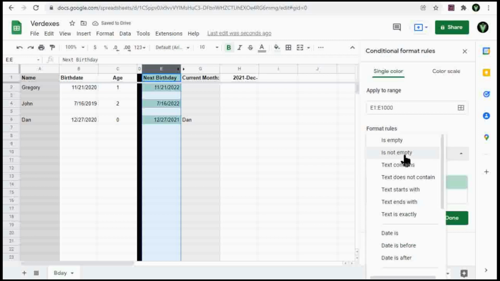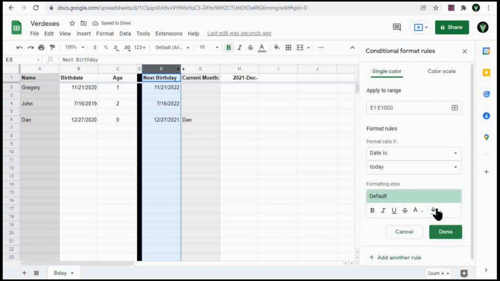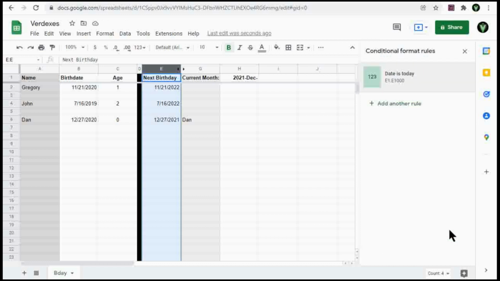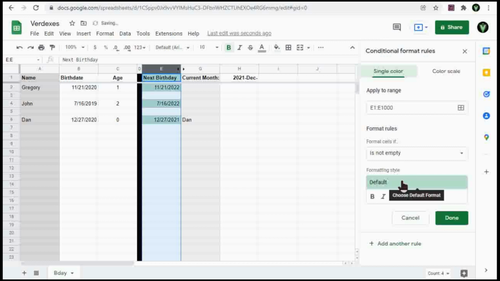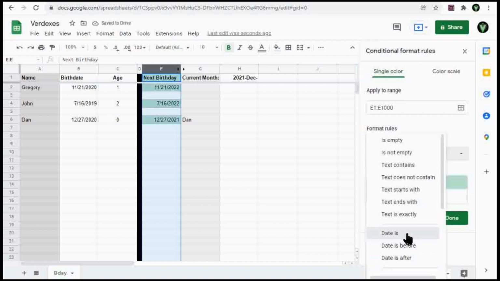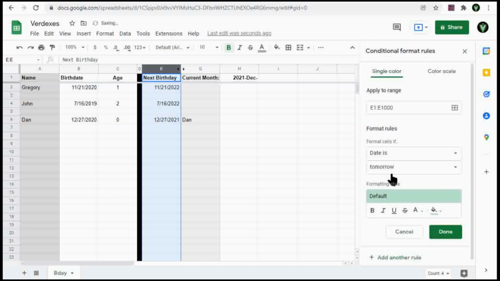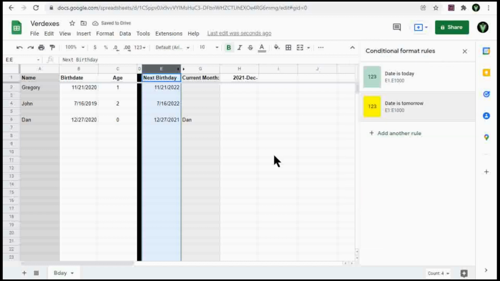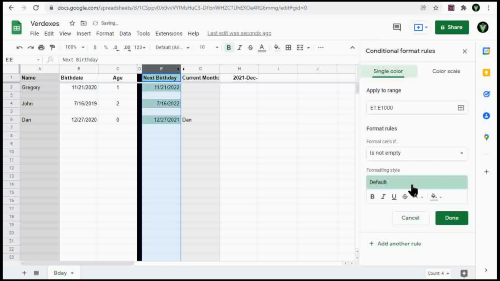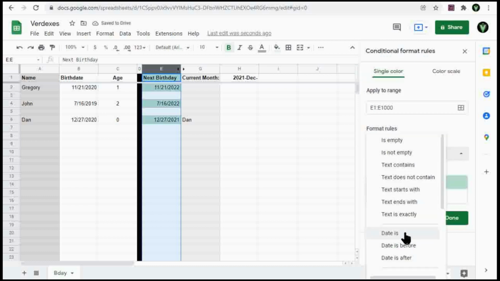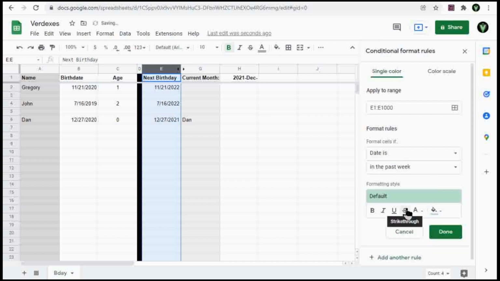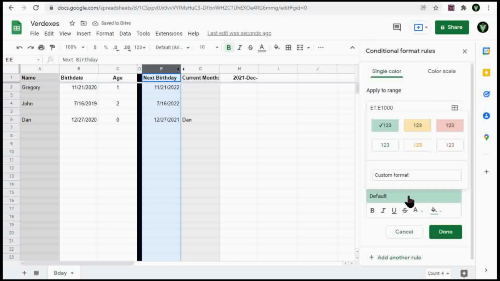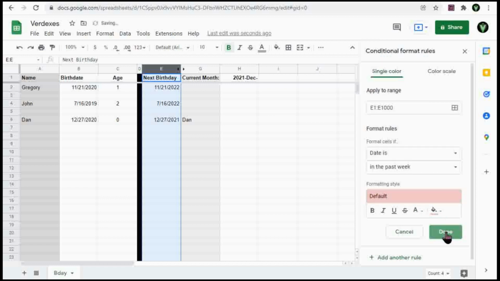So you can format around the dates, right? So if the date is, I'm going to do three different colors here. The first one is, if the date is today, make it green. I'm going to add another rule. So it's going to let you know that it's the day before somebody's birthday. Date is tomorrow, make it yellow, kind of like, hey, just a heads up. And then maybe if you forgot to look at this for a while, it can let you know you missed somebody's birthday this past week. In that case, you might want to make it more like a red. I think there's a more custom. Yeah, here we go. So there you go. You have three.